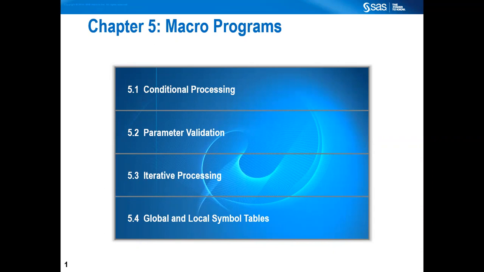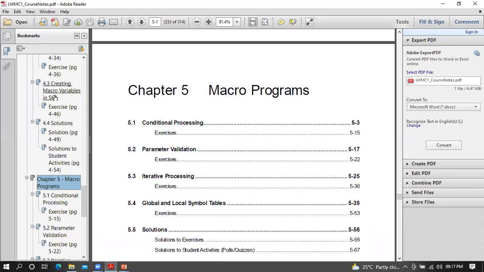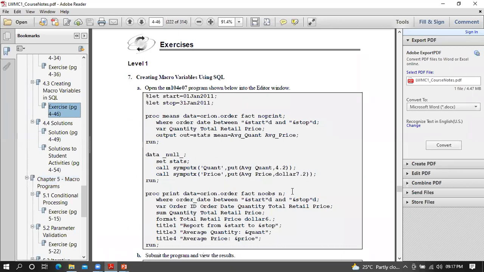So can we go now? Oh, yes, sorry. Can we go over that exercise if you want? You want me to look into that exercise? Yeah, not for much time, but we can just discuss it fast. Okay. So this exercise you were telling me, right? Exactly. Creating macro variable using SQL.